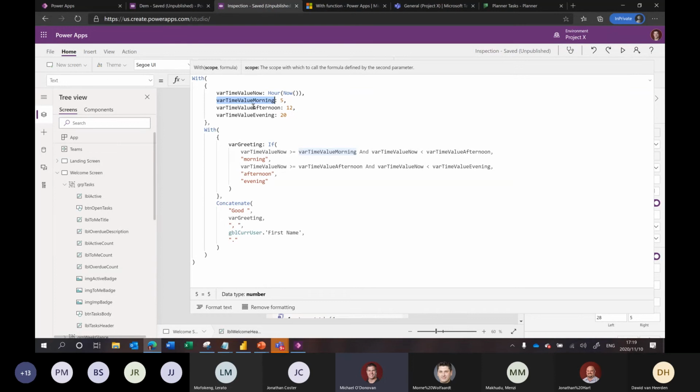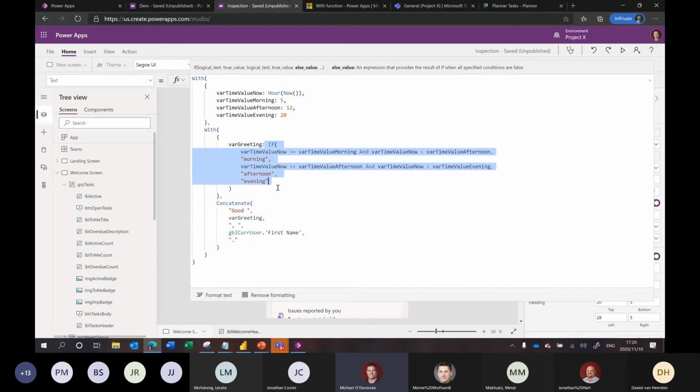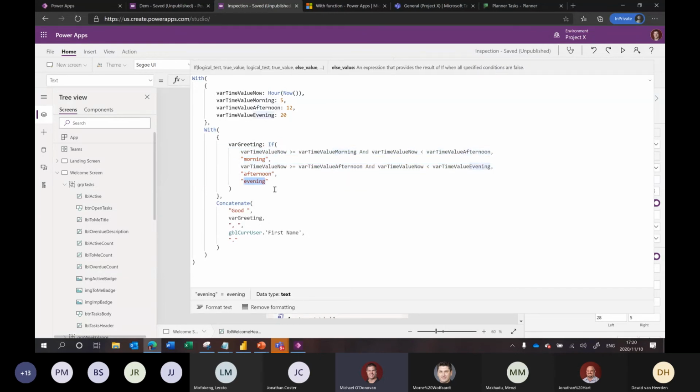So here they're actually initializing variables. What's the current hour? So they're getting the current hour. They're setting a variable that morning is anything, you know, kind of 5 hours before, afternoon is 12 o'clock, evening is 8 o'clock. And then they've got this if statement here, which is basically comparing the current time and saying where does it fit in here, and then determining if it's morning, evening, or afternoon.